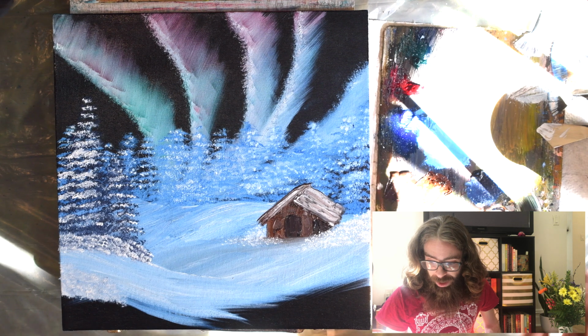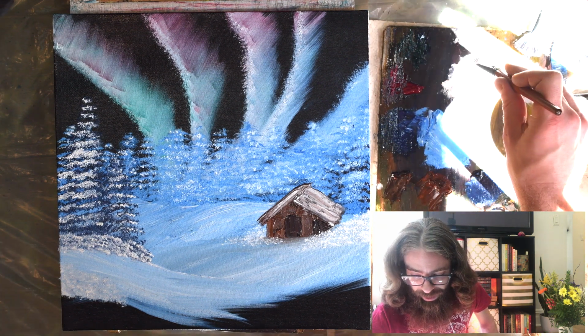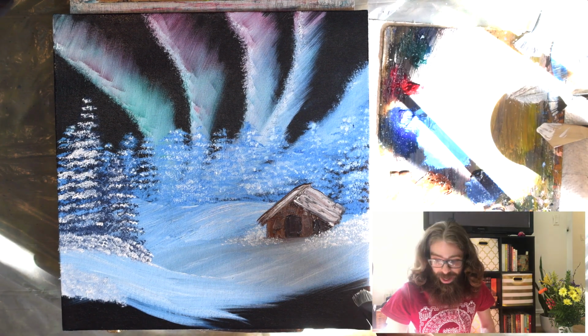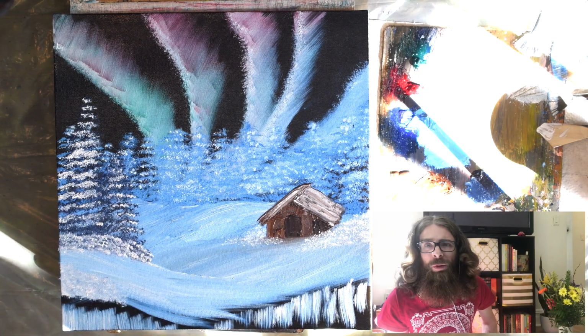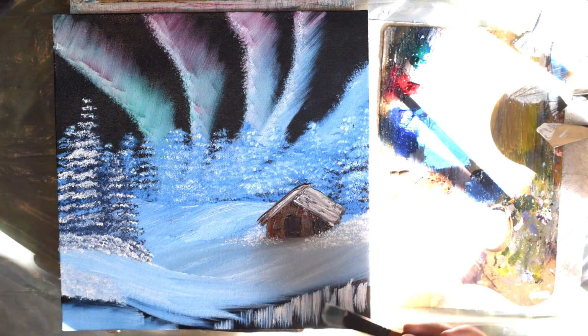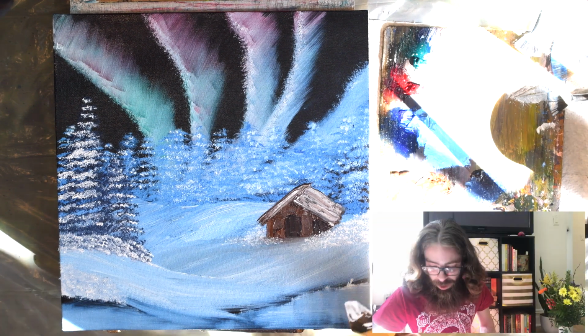We're going to turn this bottom section into a pond, so I'm going to get some more of that titanium white. Bob pulls straight down. Woo. That was way too much. Gonna lay in a little water line.